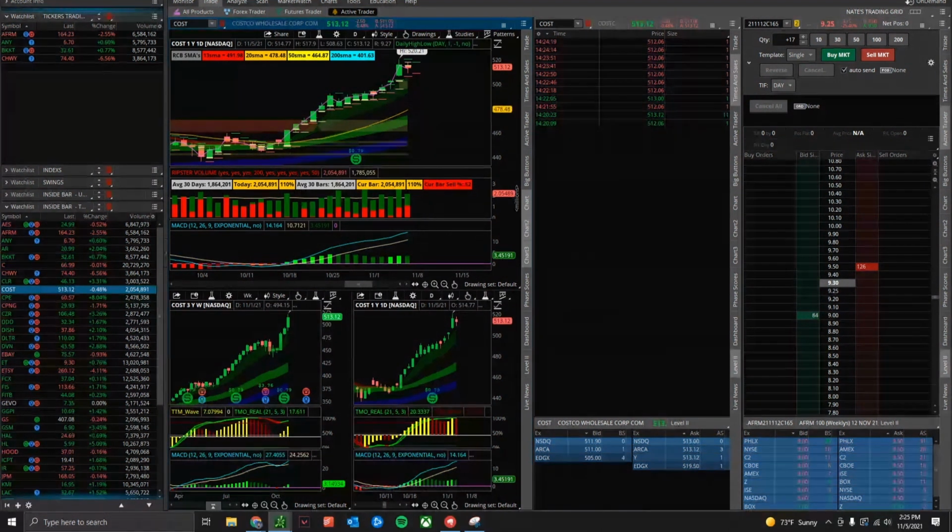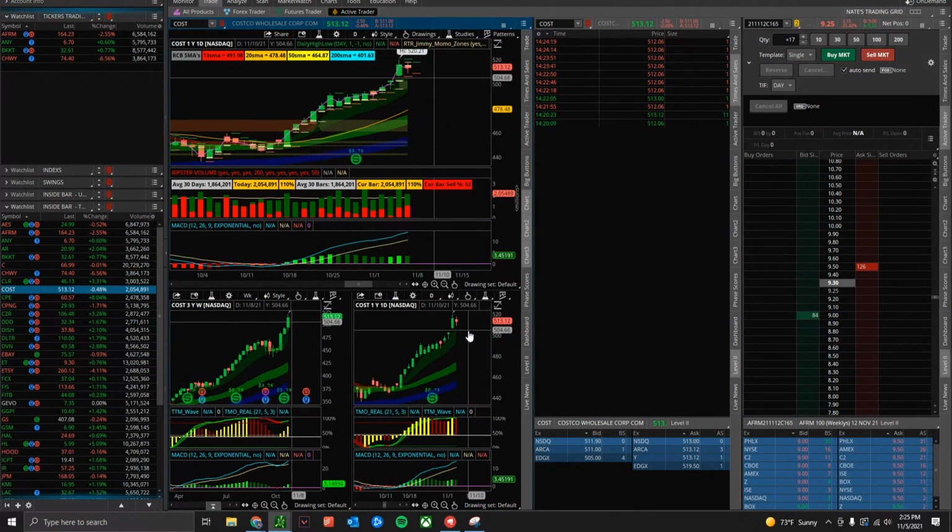Costco, it did have a lot of contracts that were traded today for next week, both on the long and the short side. So I like this one because this candle is almost halfway in between these. And the contracts, they are a little more on the expensive side. I'll give you that. But they do provide some pretty good range. So I'm going to add that to our watch list for Monday.